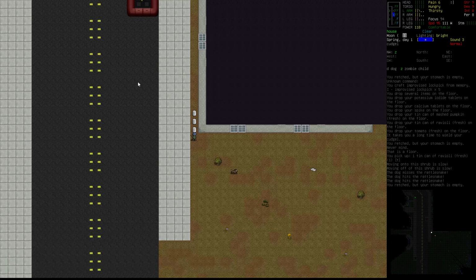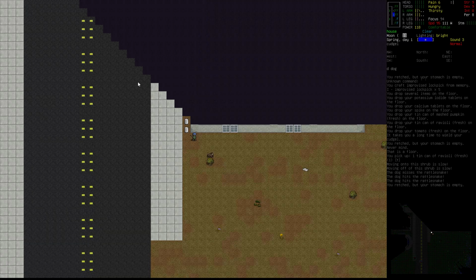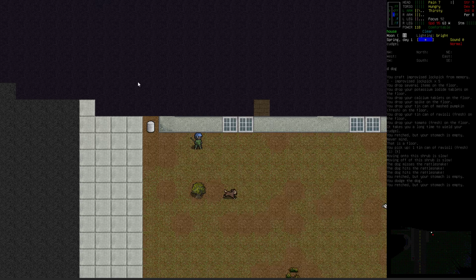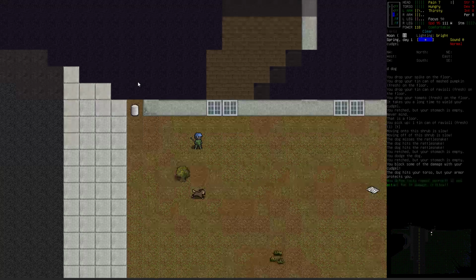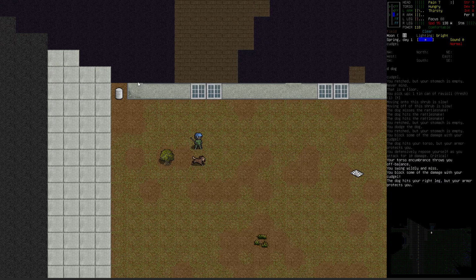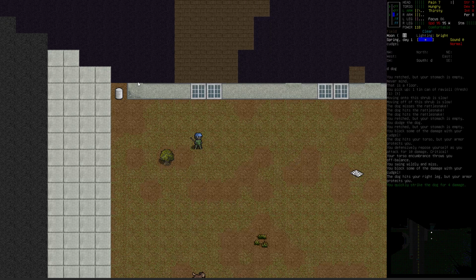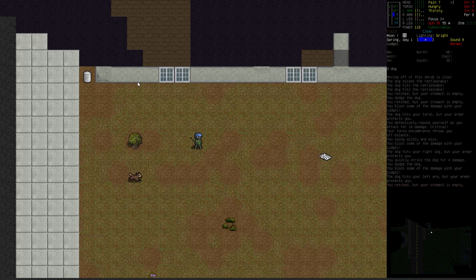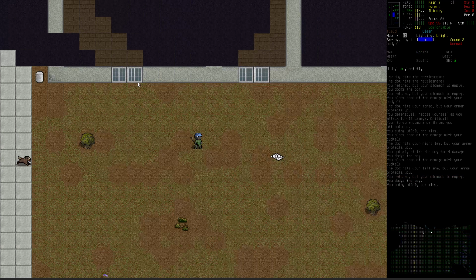Hello, dog. Apparently the dog's coming into play. Alright. Come get some. Oh, really? Come here. You defensively repose yourself as you attack for 10 damage, critical. Alright, I'll take it. Not doing much damage, but... Whoops. Mess that space up. Come here, you. Pesky dogs.